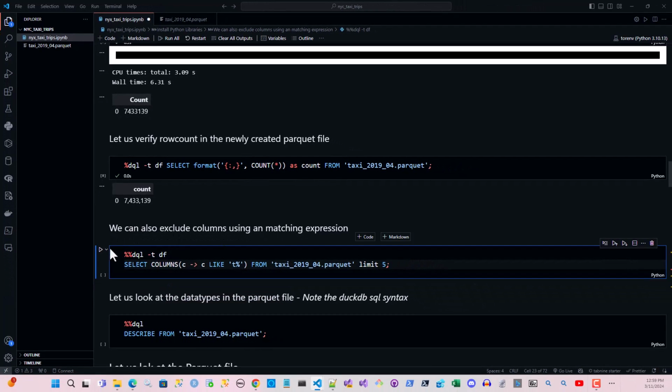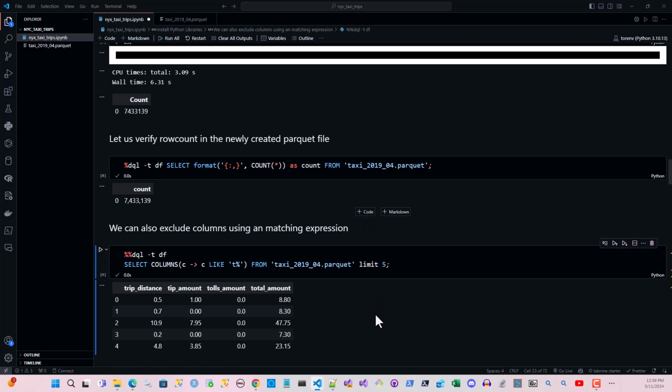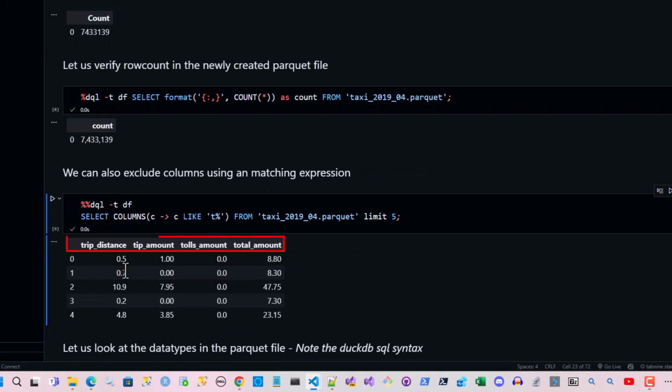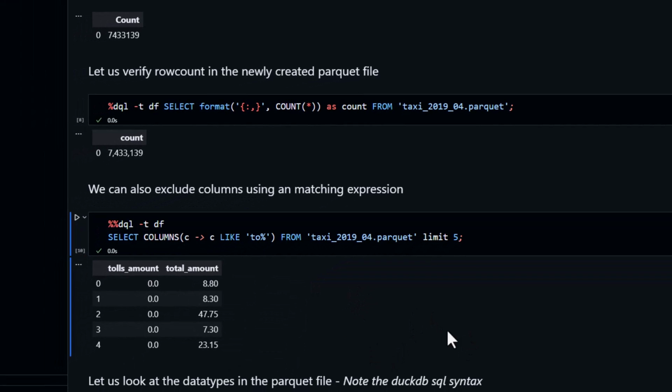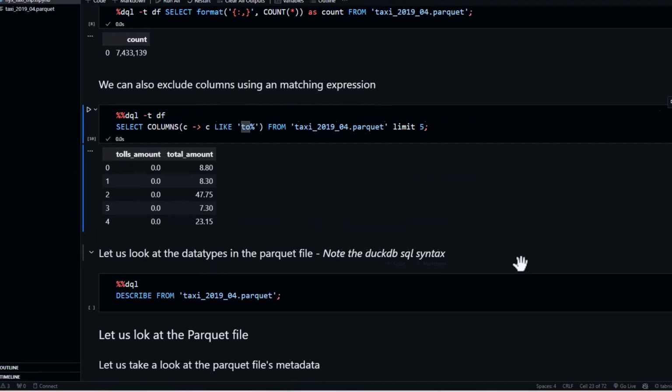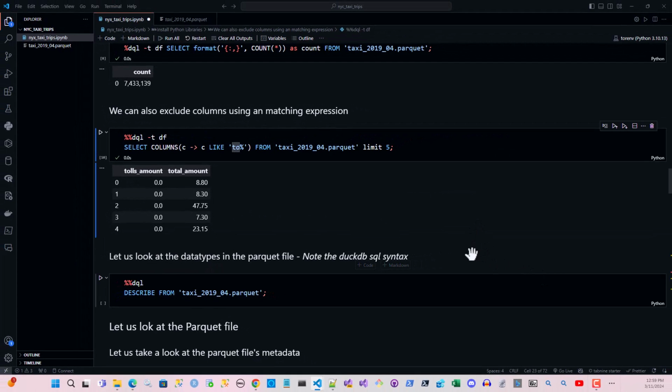Let's just limit it to 5 records so that it doesn't become too much. I'm running it, and as you can see, it came back with all the columns that start with a T. If I want just the ones that start with TO, then I simply type in the O here and run it. Now I'm only getting back those columns that start with TO. So it has small little features like that that make it kind of fun to work with.